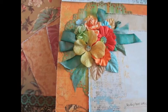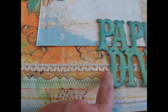Lindy Stamp Gang, for God's sake, call me one day and say, Molly, we'd really love you to be on the designing team. Anyway, okay. Like they're going to do that.